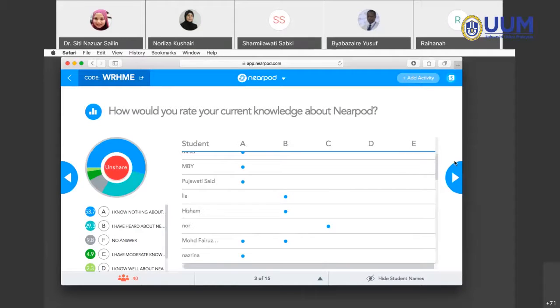So this is the first activity that I have in the Nearpod lesson. Yeah, I started my lesson with a poll. So you can do that as well later when you design a Nearpod lesson. Okay, now I can unshare back. Okay, so for those who are joining the session, you can see both the view from my screen sharing and also the student view from your own device. And then later, after this simulation, I will show you how we can create this lesson.